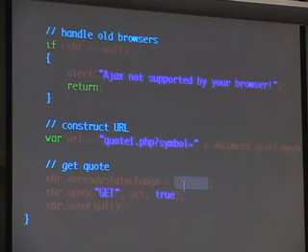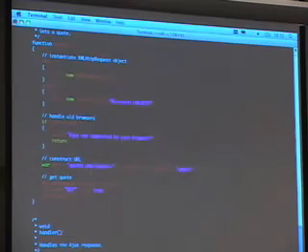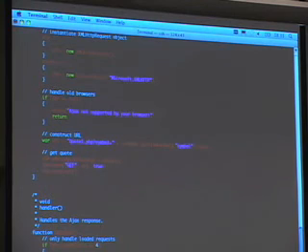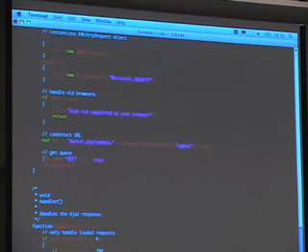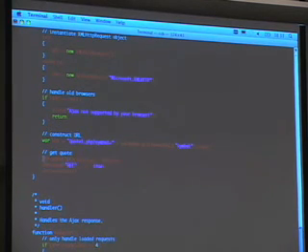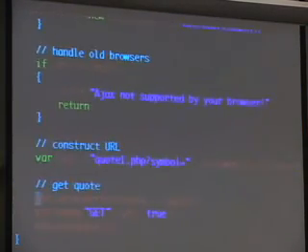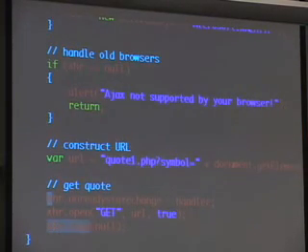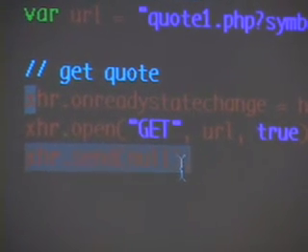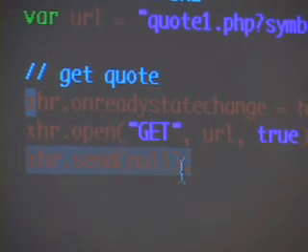Synchronous would mean that if I got rid of this handler code, I can't do it in this mode. Synchronous would mean this. If I pass in false instead of true, this line of code here would take either 20 milliseconds to execute or 30 seconds to execute, but my whole website would hang at that point while waiting and waiting for the response.